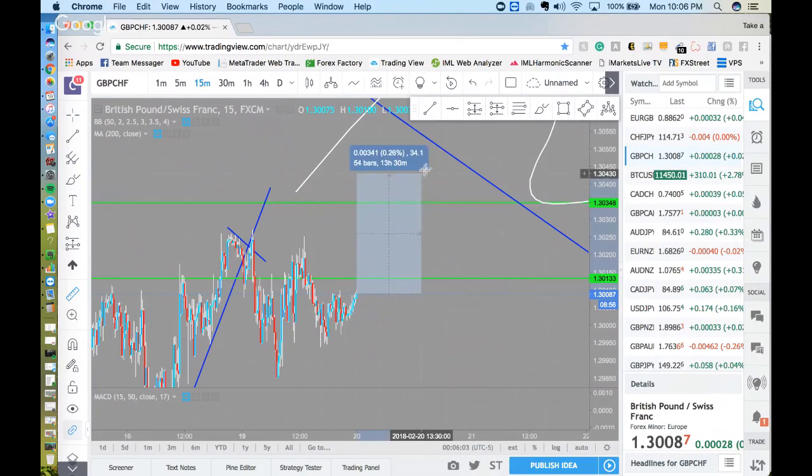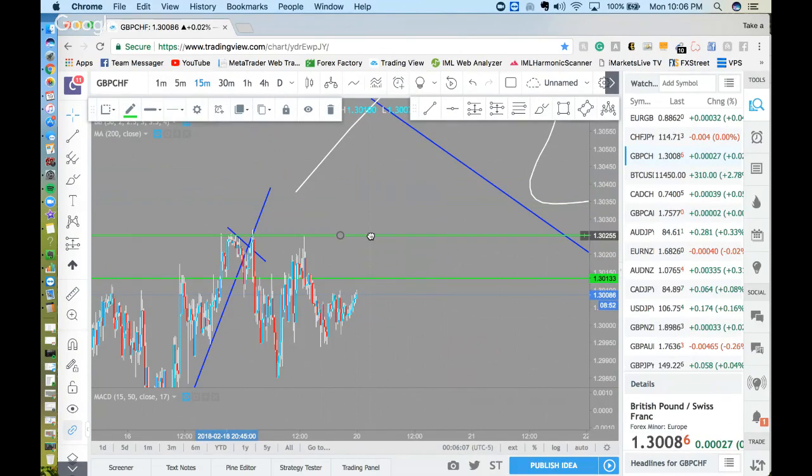This is 16. This is 40 pips away. So before, I don't know if I'd like to buy it up to this level. I prefer to trade with the trend, so we'll see if it comes up and if we can get it to hit here or give us that break, retouch, and we'll enter that buy over there.